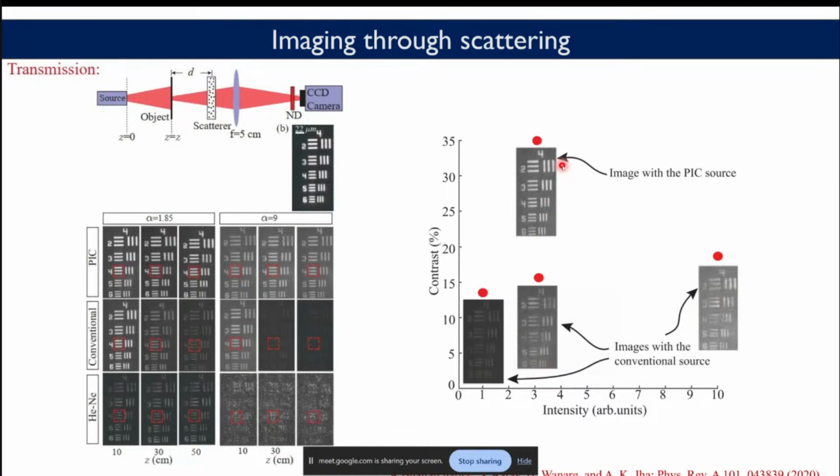We repeat this experiment for a more realistic situation, in a reflective configuration, where the light passes through the scatterer, goes to the object, reflects off the object, and passes back through the scatterer, and then we image it on a camera. This is more relevant for our daily life because we see an object when the light goes through the fog or something, reflects back from the object, and again passes through the fog, and then we see it through our eyes, which is basically our imaging system. And here also you can see very similar results, which clearly show the benefit of our propagation invariant coherent source. So at least with this result, I can say that spatial coherence is pretty important for this imaging application.